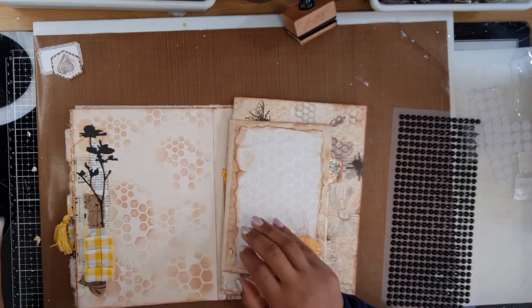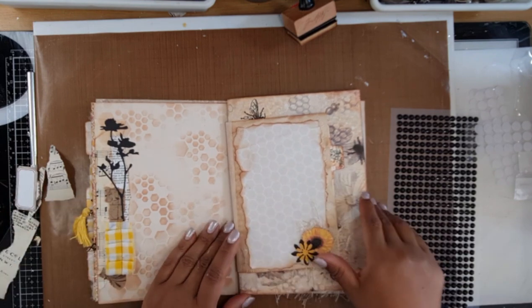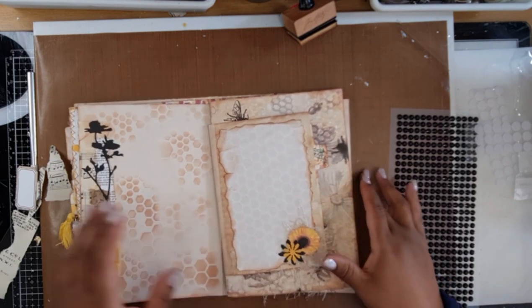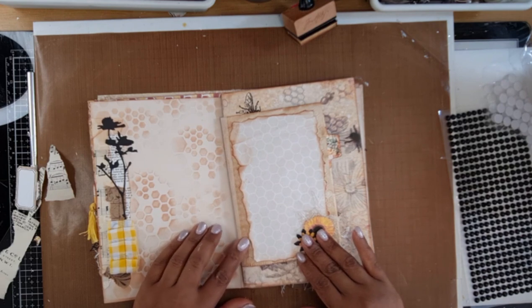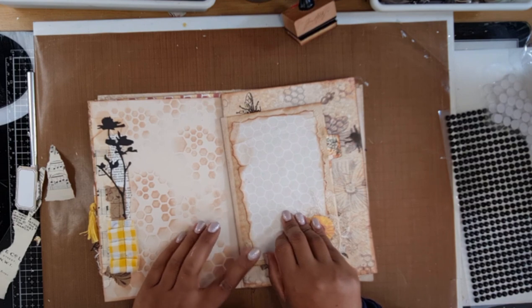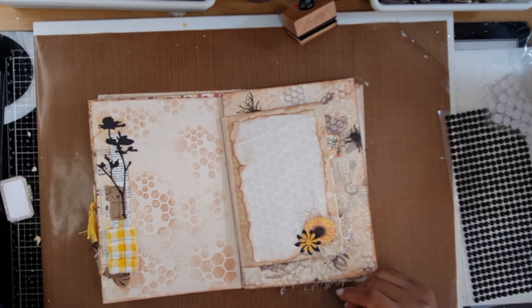Okay, so now I'm just going to go ahead and repair this here because it's really bugging me now. I'll have to think about it because I need to make it symmetrical. I'm going to have to think about what I'm going to add over there. And then you will see the still shot of what I actually did in order to repair it. Or maybe I must just add another piece of paper there, I'll figure it out. Let's put it that way. It's such a pretty piece. I really don't want to mess it up.